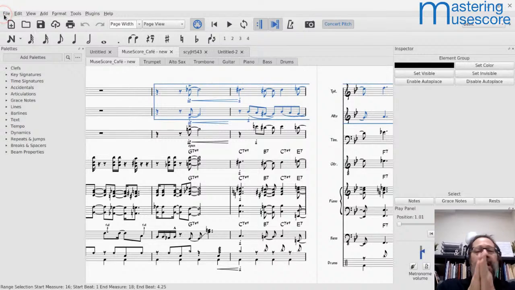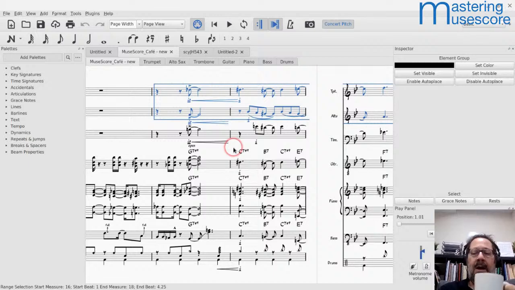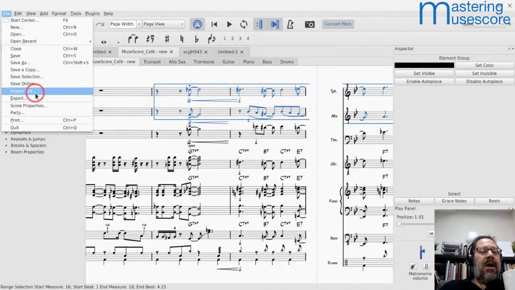Now, by the way, Sora, about the AppImage thing, once you run it with the install option, it is then installed like anything else. If I go now to my taskbar at the bottom here, there's MuseScore's icon, and it's right there like any other program that's installed. So once you've installed your AppImage, it really is just like any other program. But you do have to do that install step if you don't want to always run it from the command line. All right.